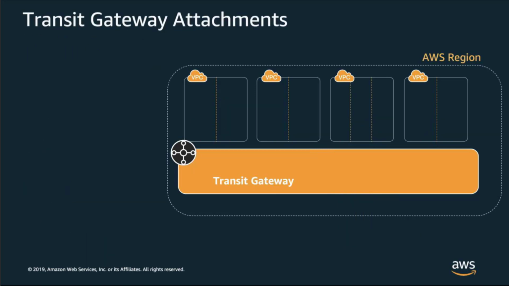So if we dig deeper on attachments, there's three main types of attachments. The first of which is a VPC, a virtual private cloud. The way this works is we deploy ENIs, elastic network interfaces. So when you go through the console and you do an attachment to a VPC, we let you select the availability zones that you'd like to use. And the best practice would be to deploy an ENI in every availability zone that you have a subnet in. So there's a drop down, and it'll let you pick which subnet and which availability zone you want to connect. So you want to choose one for each. There's no additional cost for doing that, for doing multiple availability zones. And it's certainly recommended for high availability and throughput.